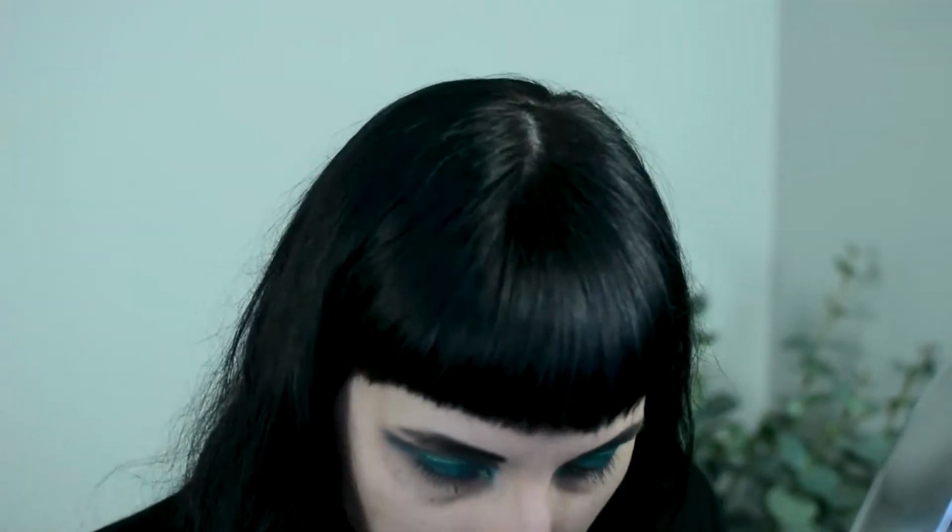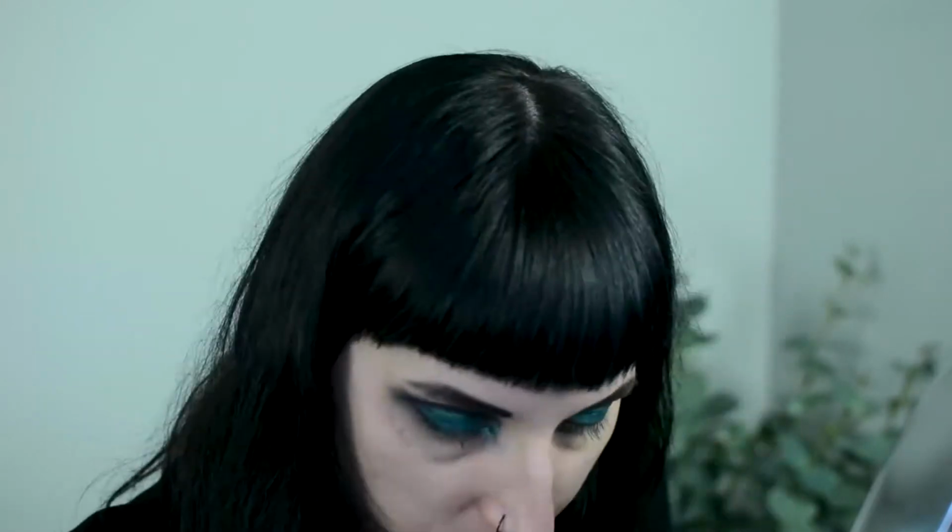And to apply this I'm using an even smaller makeup brush. And to blend it out, I'm using a regular fluffy makeup brush. So after applying the purple in the outer crease and intensifying the vibrant green a little bit, I am really loving this look. So now the next steps are the same I usually do.